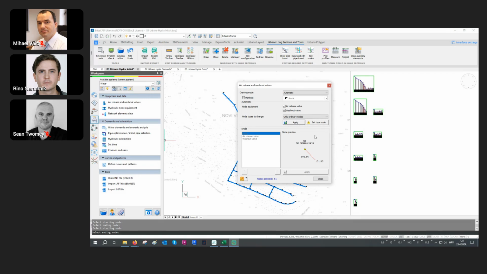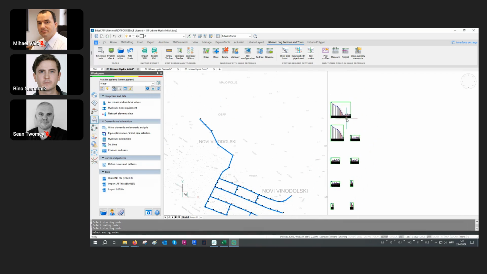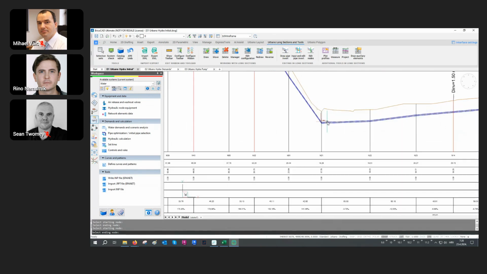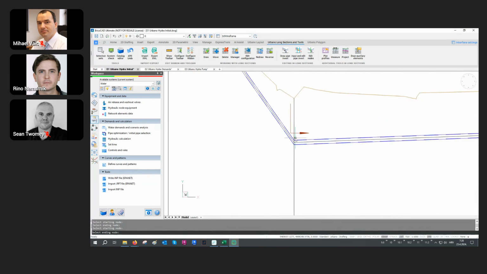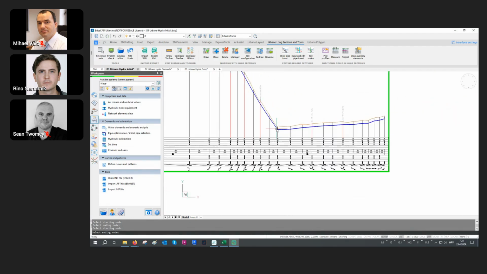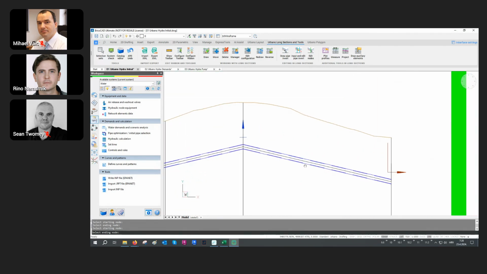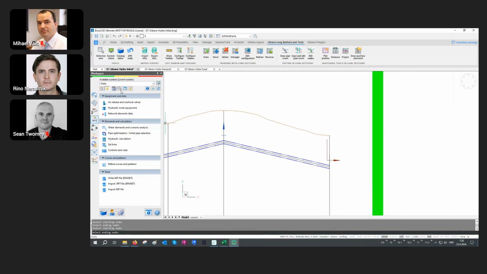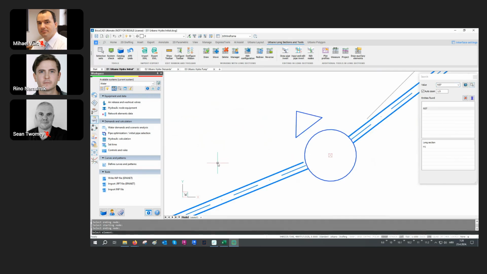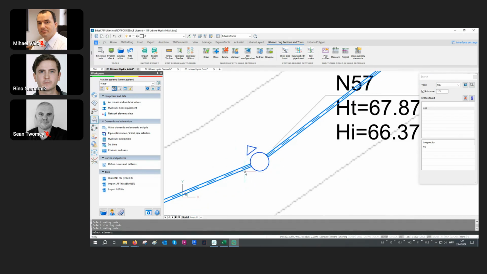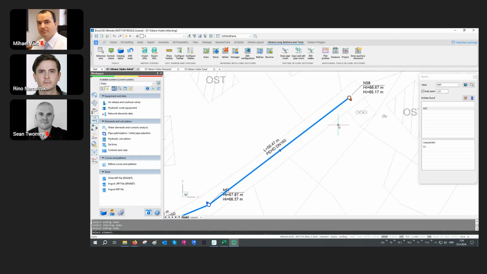So how this function works is the function is basically searching for the highest and lowest inflection points in the network. So basically where the slope is changing from positive to negative or from negative to positive, and is automatically placing this air release at the highest points and washout valves at the lowest points of your network. If we zoom to those same nodes in plan, you can see that the software automatically changed this custom block to show you also in plan the positions of air release and washout valves.